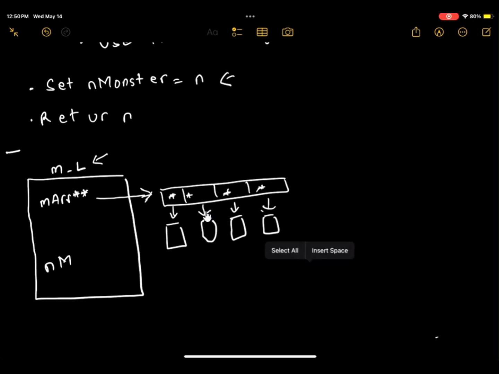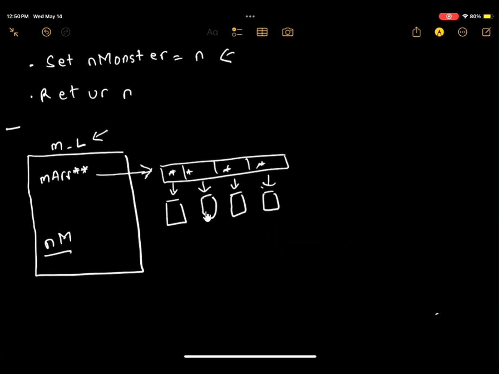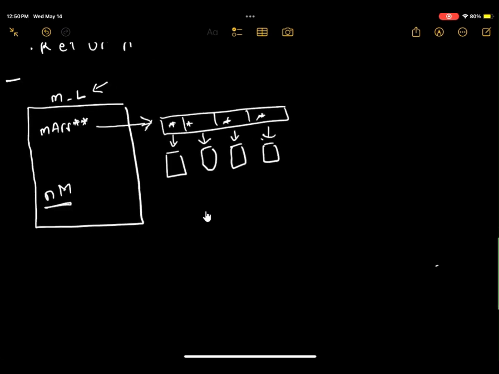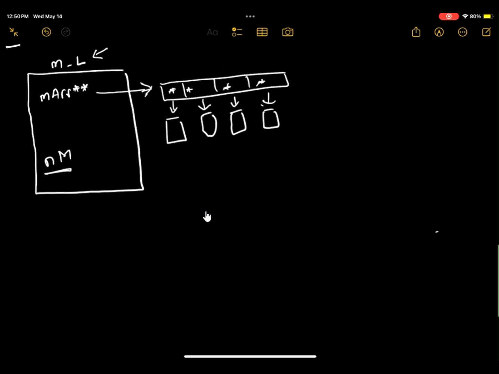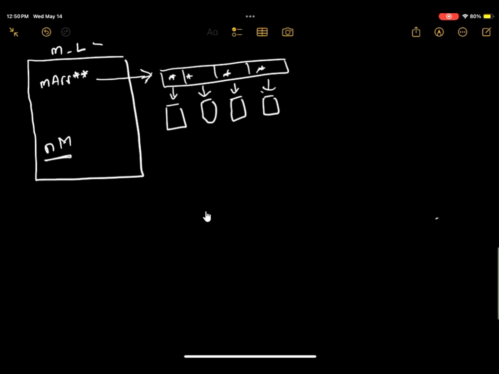And then with the help of the initialize helper function, we need to fill in this value. And then last but not least, which is the very easy part, we just need to fill this information with n, since that's the function parameter passed to the function. So now let's just begin and solve this question. I would be using abbreviations so that it's easier for me to solve the question, but in the FE you obviously need to use the function names and the function parameters that have been given to you. So for monster list, I'm just going to use m underscore l, and then star, which is just a pointer. I'll just use get monster, and the function parameter is simple integer n.